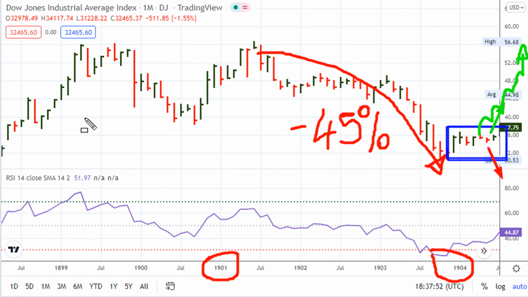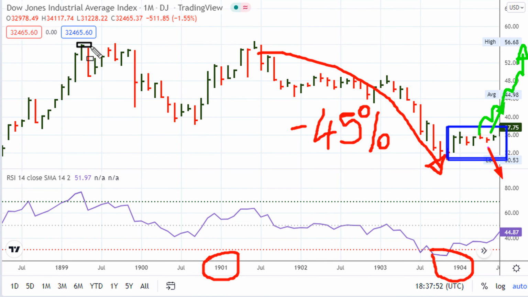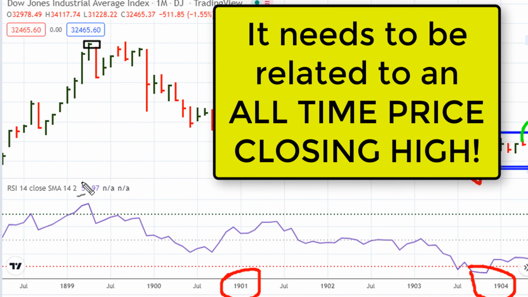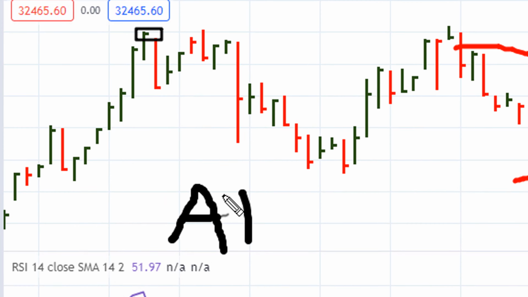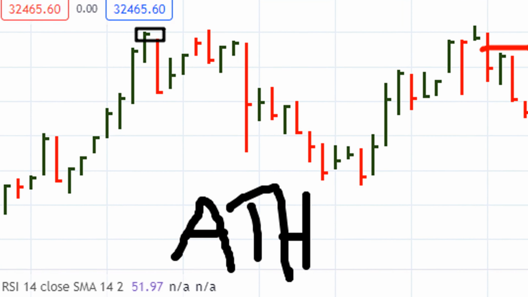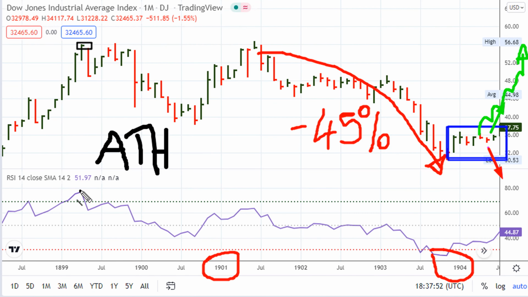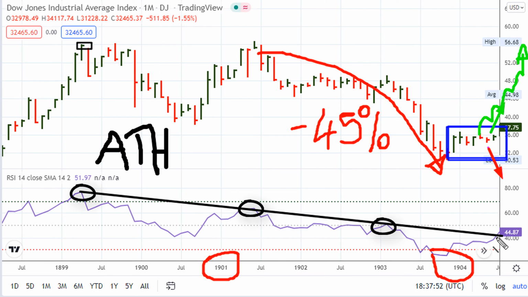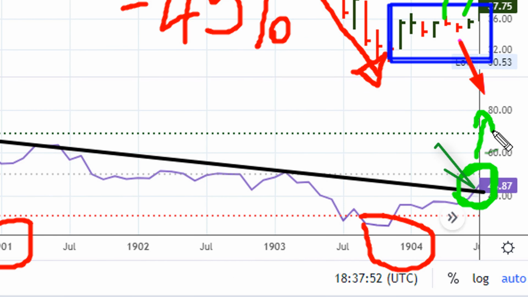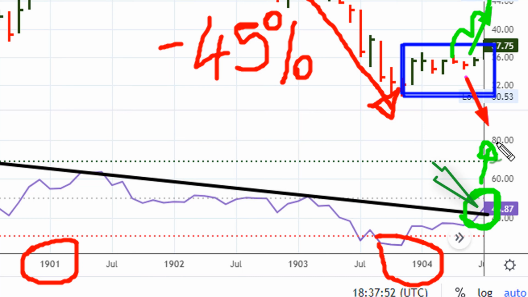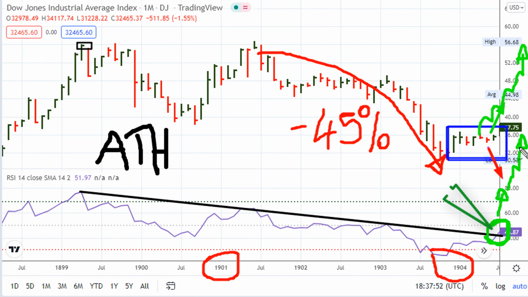The method is simple. Determine the highest close on whatever time frame you are using. It is very important that you understand that this close needs to be an all-time high close for this method to work. Now, draw what I call a primary trend line connecting previous highs of the RSI, and the very moment you move above the primary trend line, that moment is your indication visually that there is a high likelihood that the market could be preparing for a very strong recovery.